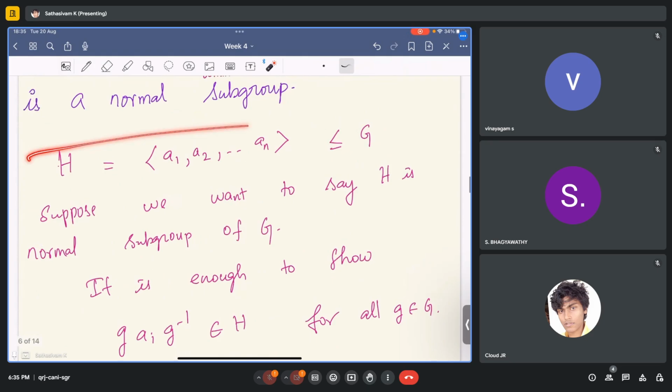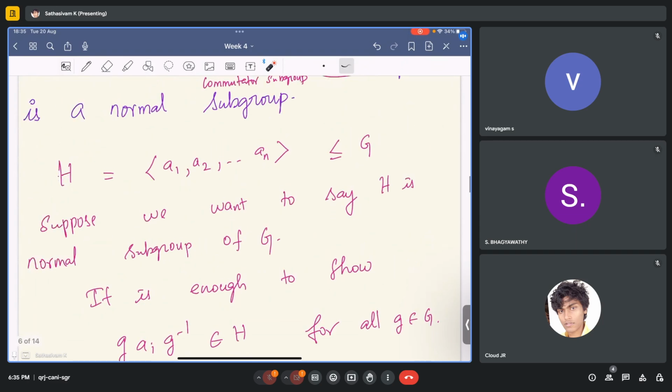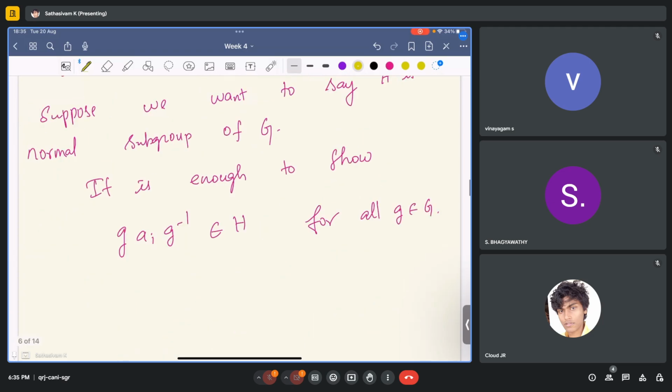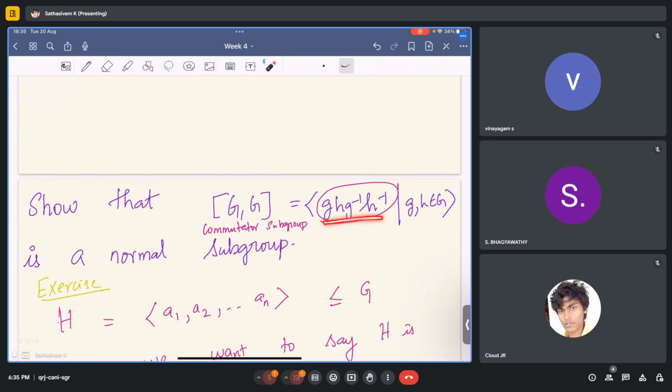This is a standard thing, but probably I will assume it. You can try to prove this. There may be a little exercise. If you want, you let me know and I will prove it now itself. Otherwise, we can try it as an exercise. So assuming this, let's try to prove this statement. We are going to say that if you take some other element and conjugate it, it is again a commutator. That is what you want to prove.